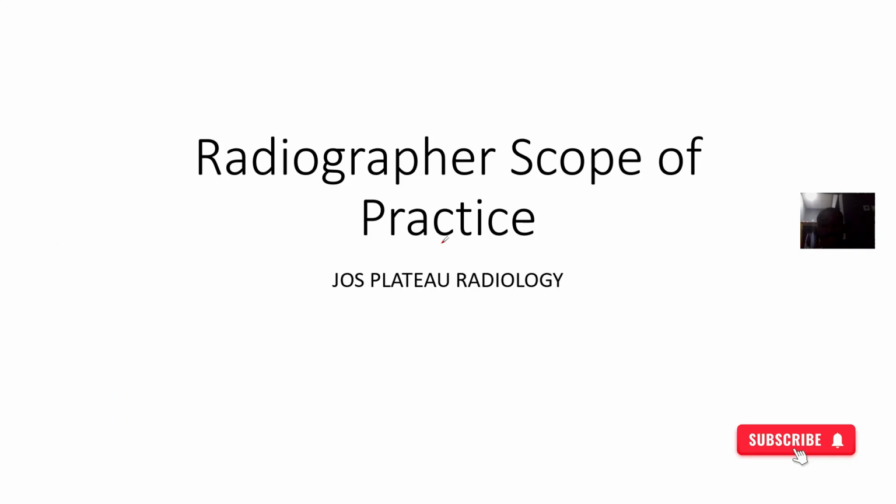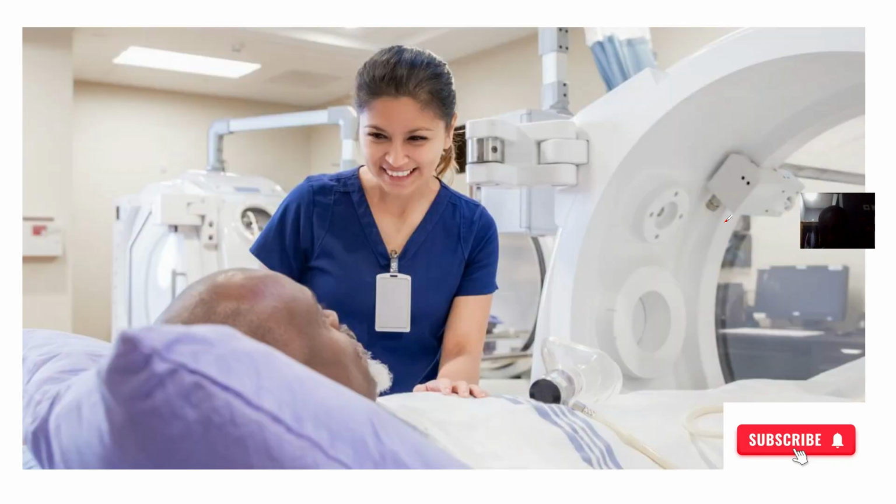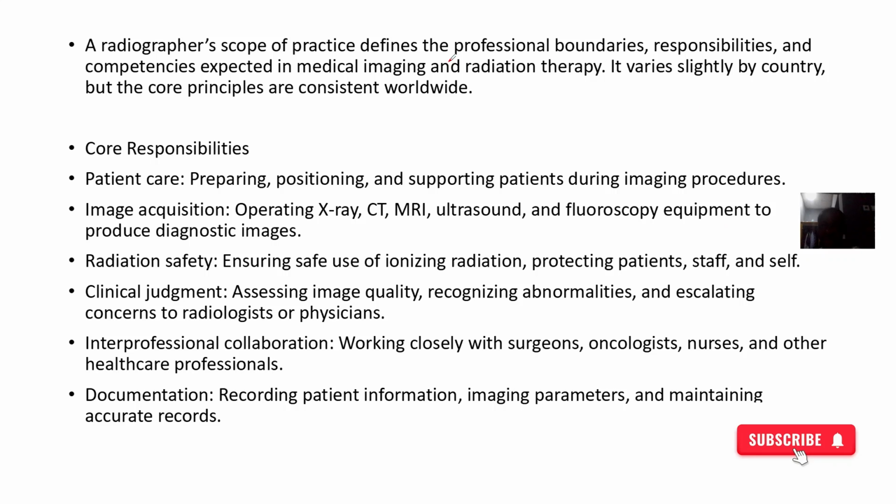Alright, guys. So we're quickly trying to look at the scope of a radiographer's practice. For the radiographer scope of practice, you're trying to look at, okay, for a radiographer, what are the things that a radiographer should do, and what are the things that a radiographer should not do. Do you understand? So you're also trying to look at the ethics. You understand? So it actually defines professional boundaries. Do you understand? What you should do, what you should not do. Okay, your responsibilities and your competence.